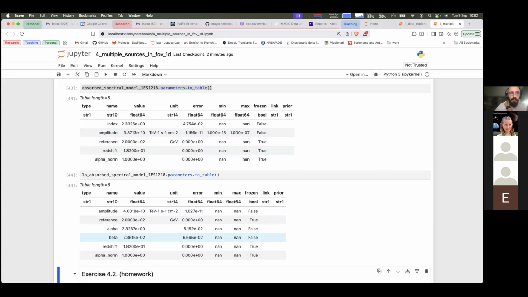And if you see here, the error on the beta is quite large, right? The error is almost the same as the quantity, no? So this is already indication that perhaps complicating the model is not so useful in this case, no?